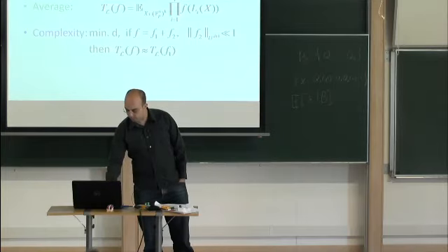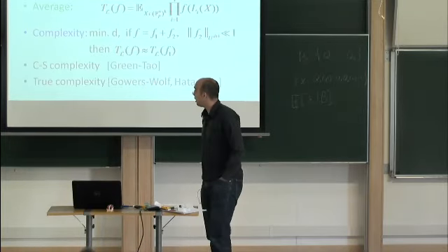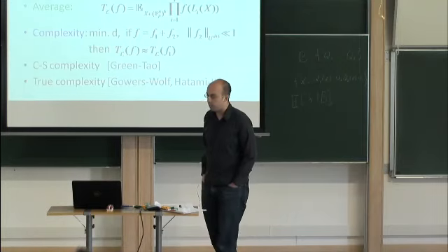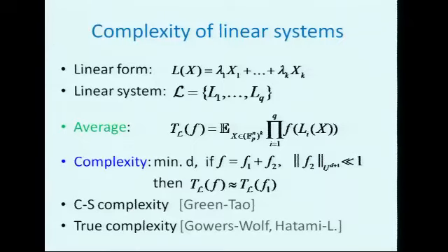So there are two answers here. Green and Tao gave a bound that's called the Cauchy-Schwarz complexity, which says what's the minimal d that you can prove it using Cauchy-Schwarz, essentially. So it gives some bound on d such that this happens. And then Gowers and Wolf asked, okay, but what is the minimal d that you can get? So the Cauchy-Schwarz gives some bound, sometimes it's not the optimal bound. What is the minimal one?